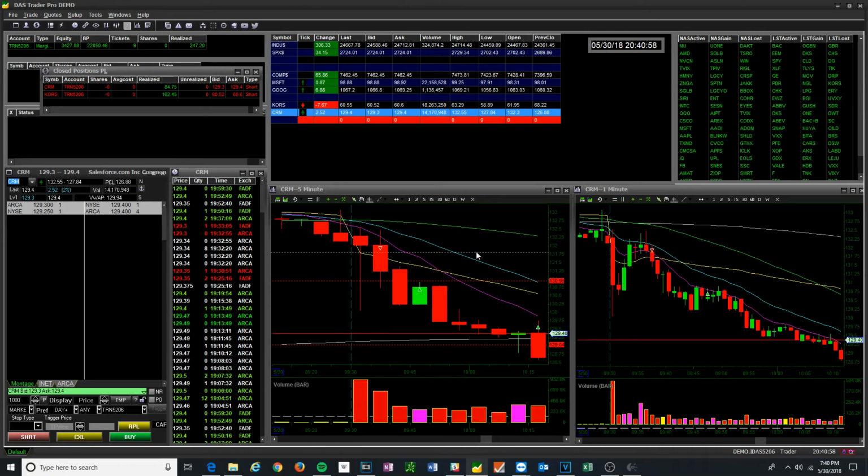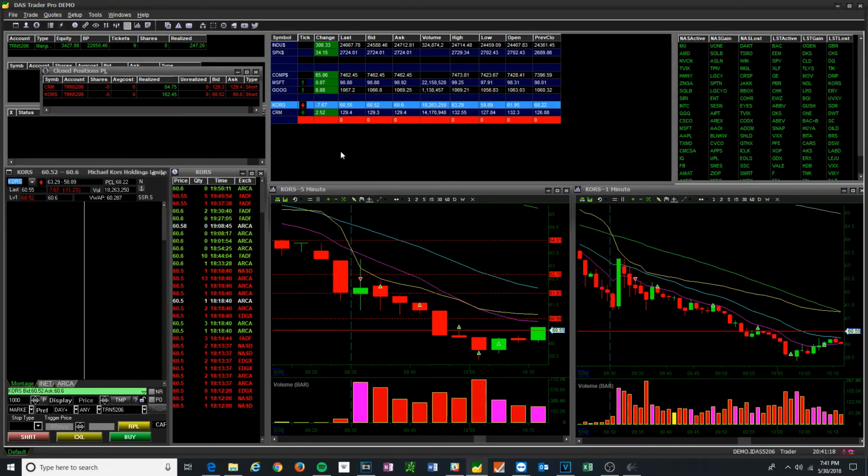I was like, let me just see what it does, because I normally short after the first 5 minutes. But as you can see, 1, 2, 3, 4, 5, this is the 8th candle. So I really waited to make sure that what I was getting into really had a good chance of going down. But you see, we never really broke the 20 moving average right here on the 1 minute. And as you can see on CORES right here, it's the same thing. We broke it here, but it didn't really hold, and it kind of came back down. Eventually, when it decided to reverse, is when it decided to keep pushing up.